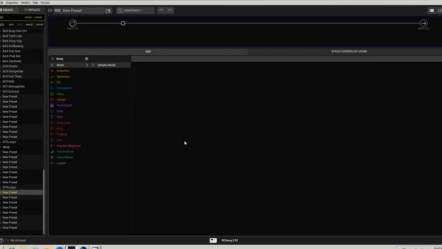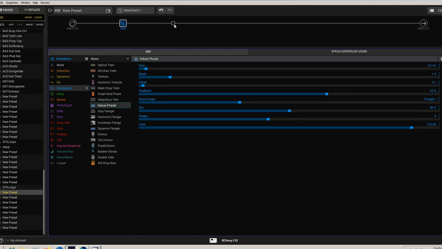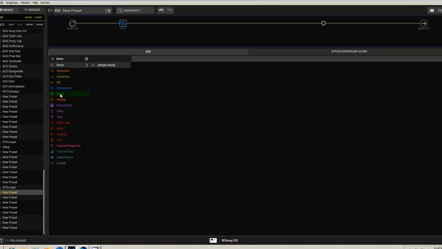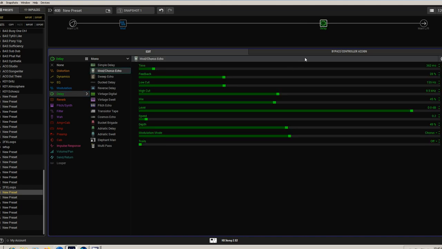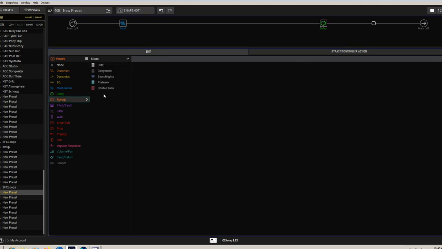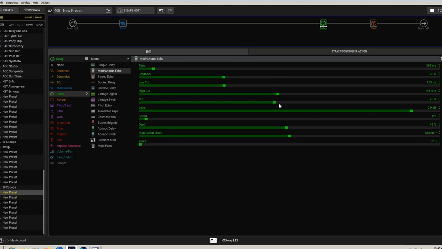Okay, we've got HX Edit fired up now, so let's create our chain here. First thing we're going to do, let's say that we want to put a modulation effect before our external effects from our pedal board. So we're going to insert that there. We're going to leave this open for right now, and we're going to come down here and insert our time-based effects. I'm going to select a modulated chorus echo and a double tank reverb. Turn the modulation off on that because we're going to get a little bit from here. Turn this mix level down just a hair here.